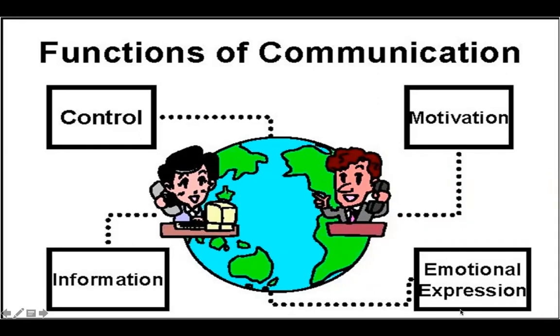Next, we have communication permits the release of emotional expression of feelings and for fulfillment of needs. Communication that takes place within the group is a fundamental mechanism by which members show their frustrations and feelings of satisfaction. And lastly, we have communication provides information that individuals and groups need to make decisions by transmitting the data to identify and evaluate alternative choices.